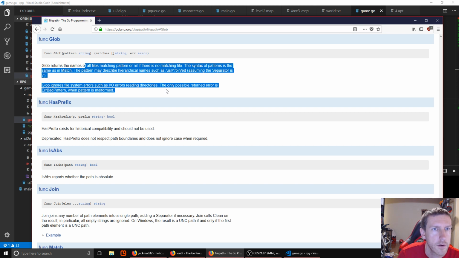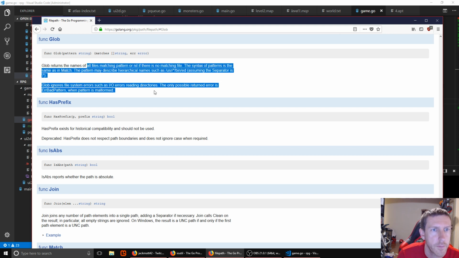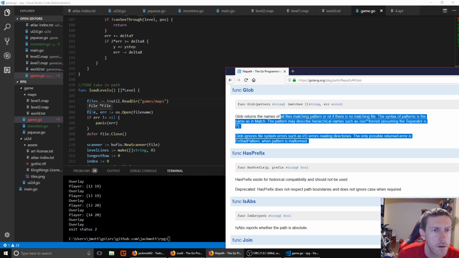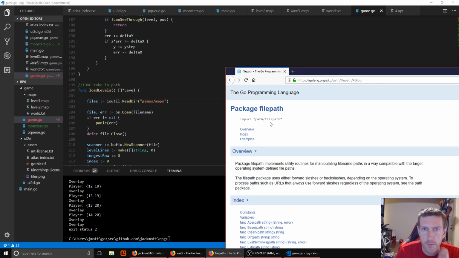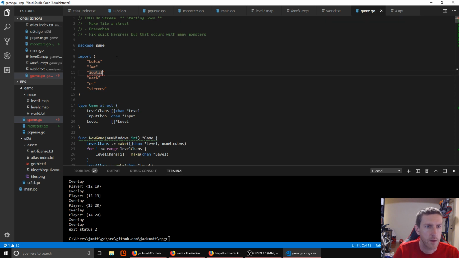That might be even better. Returns the names of all files matching the pattern, or nil if there is no matching file. Let's try that. So what's this part of? Path/filepath. Good find, chat.